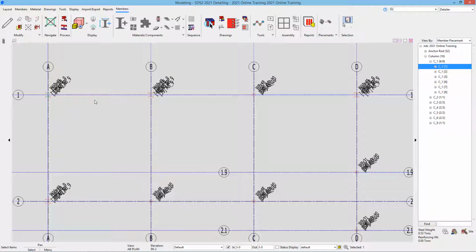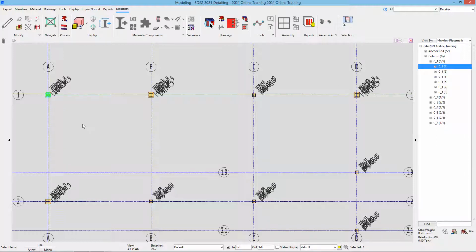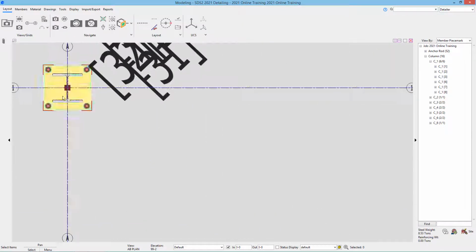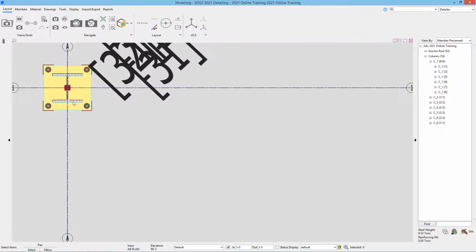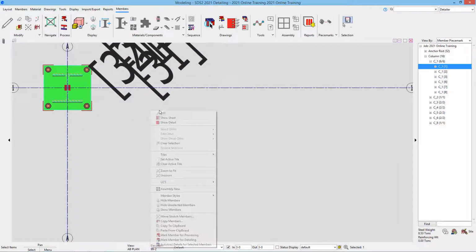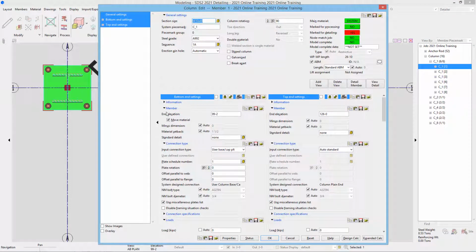Right now, because everything's turned to stick, that is kind of hard to see. So I'm going to go ahead and hit SA on the keyboard to turn that all to solid. Then I'll select C_1 member 1. We can see it's highlighted there. Again, I can just double click on that if I need to make a change to that. Or if I just select that, I can right click and select edit. And we can see that also brings up our column edit window.